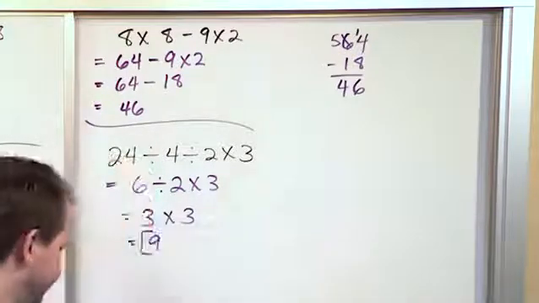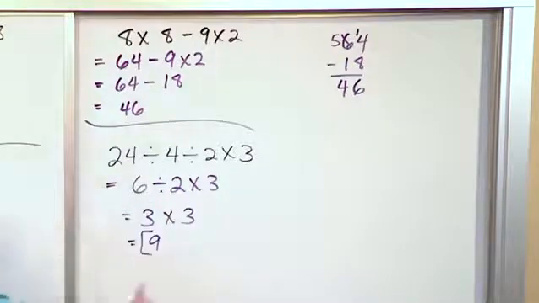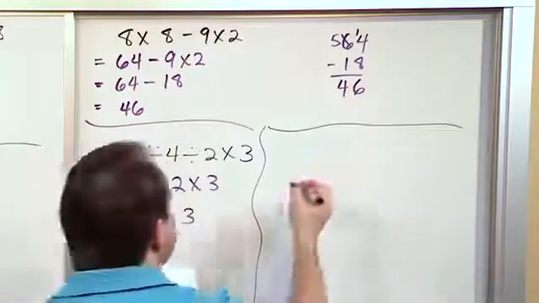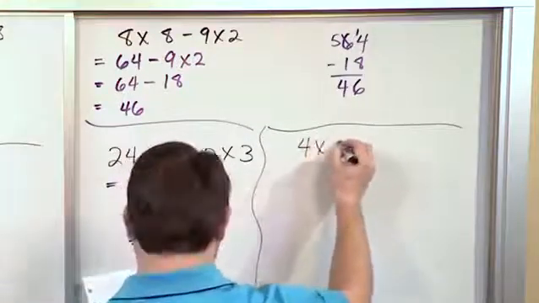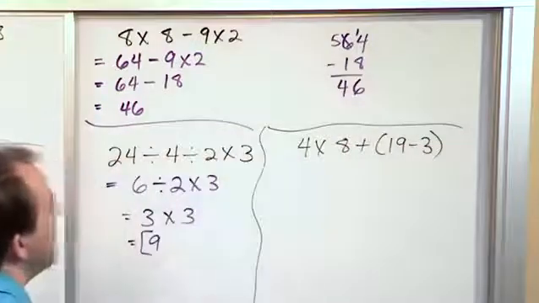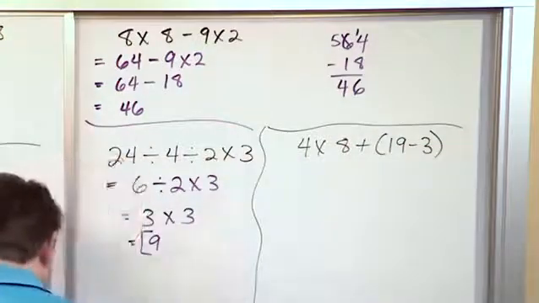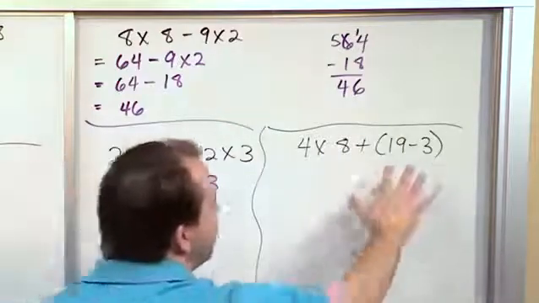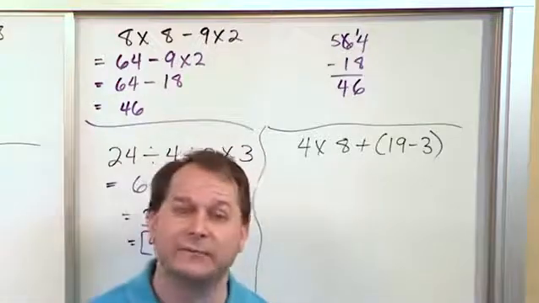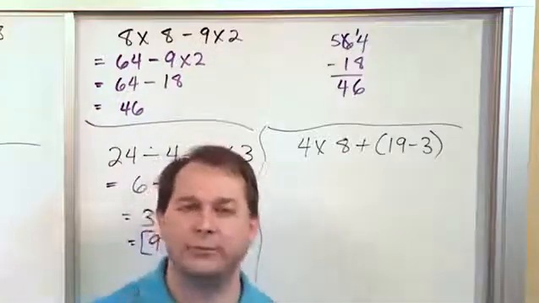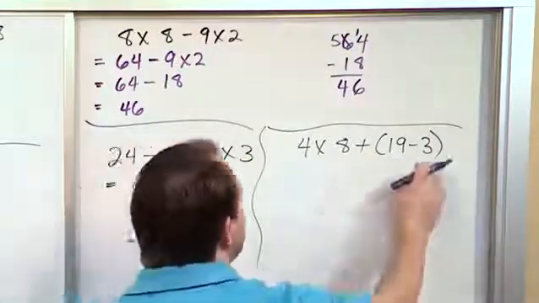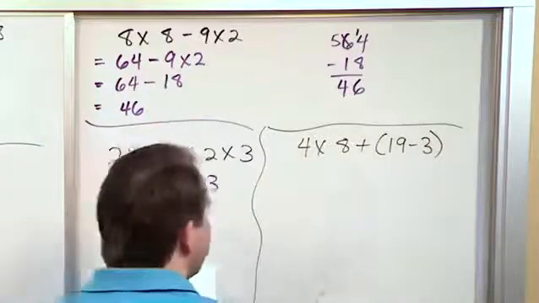That's the only exception. All right, now the next thing we want to do, just to gain some extra practice, is what about 4 times 8 plus 19 minus 3? What do we do first? Well, the first thing we do is we say, wait, we have parentheses, so we're going to do that. Now, inside the parentheses is subtraction. Now, I've been saying subtraction comes last, but the only exception, remember, is if it's inside of parentheses. Then we can do it first. We have to handle the parentheses first. So 19 minus 3, if you remember, is 16.